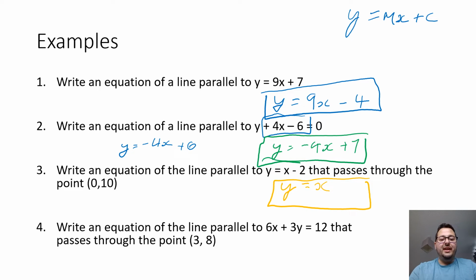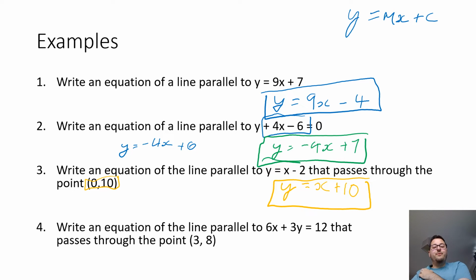Now, actually, the point they've given us is a really handy one because when x is 0, that is the y-axis. So that's telling you, just from that point, that the y-intercept is 10. So if you ever get a point that's 0 and something, that is giving you the y-intercept. But let's imagine it's not. Let's try something else. We know it's y equals x plus something. Now if x is 0, y is 0, isn't it? So 0 equals 0. Now, how are we going to get to 10? Well, you'd add 10 from 0, wouldn't you? And that's where this 10 comes from.